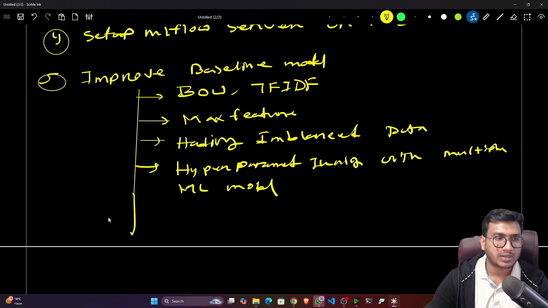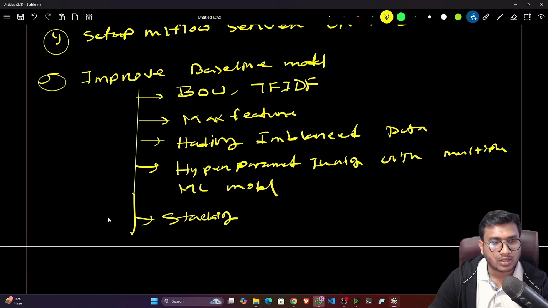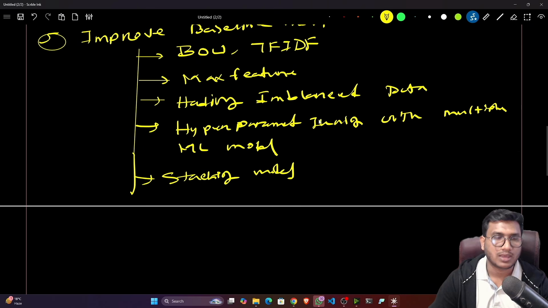because manually we're not going to do the experiment. MLflow will make our task easy because it will show you the parallel coordinate plot. I think you know that. With the help of that, we'll try to select the best model out of it. Then after that, whenever you get the best parameters of the model, you can also apply some other technique, like something called a stacking model. You can use multiple models, stack them together, and create a stacking model. So that's how we'll try to figure out our best model.